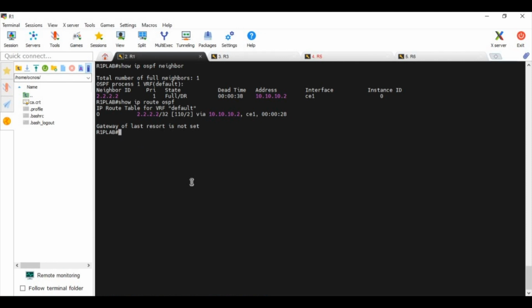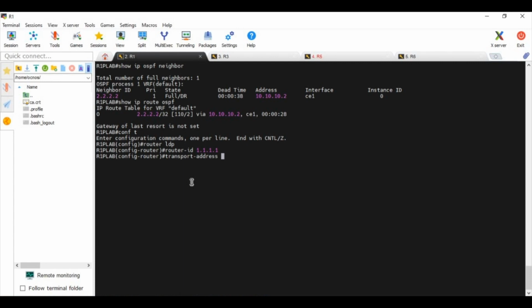Next, we'll need to configure LDP for MPLS label distribution. Now I entered the LDP configuration mode. Here I configure LDP router ID to be the same as loopback IP.